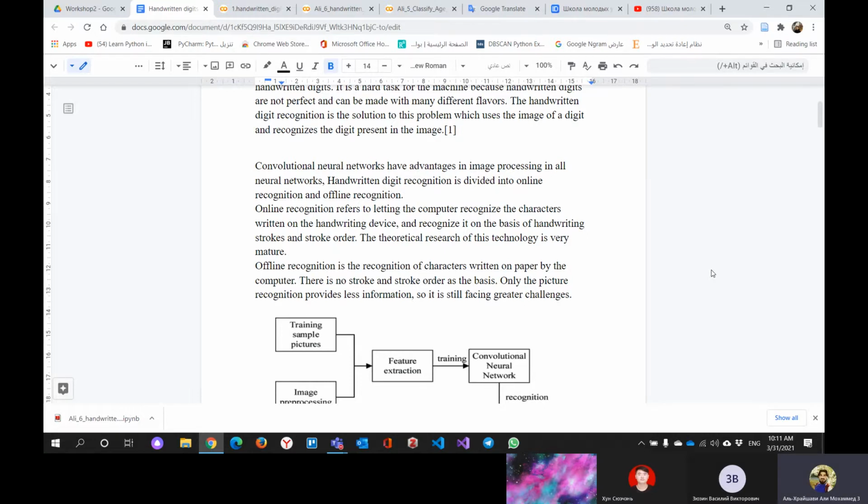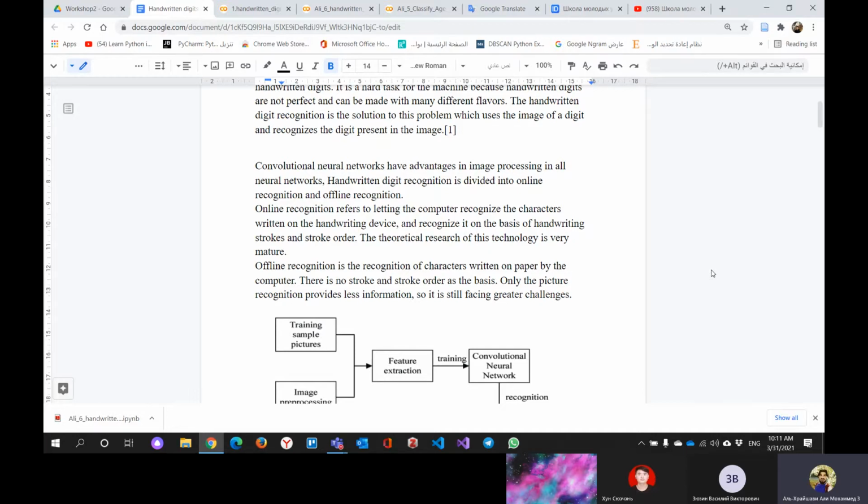Offline recognition is the recognition of characters written on paper by the computer. There is no stroke and stroke order as the basis.